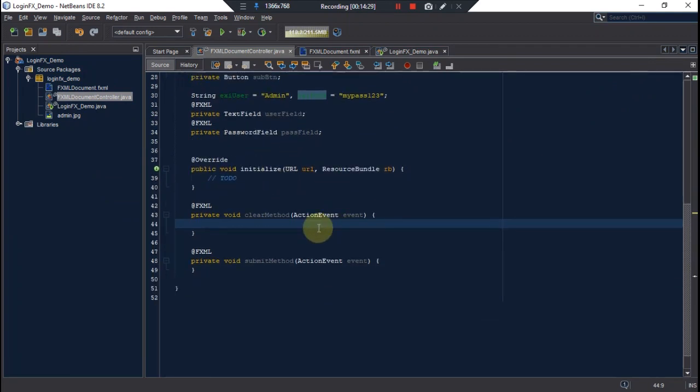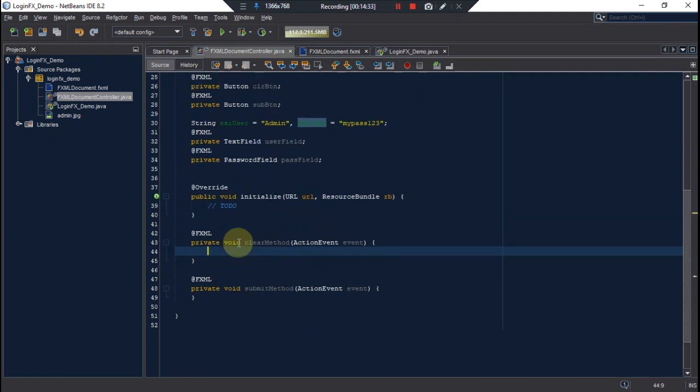Now what we have to do is to create a clear method. Whenever you press this clear button, it has to call this method, and it has to user field dot set text to null.